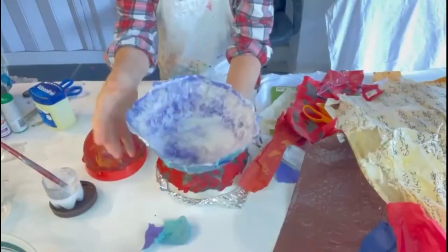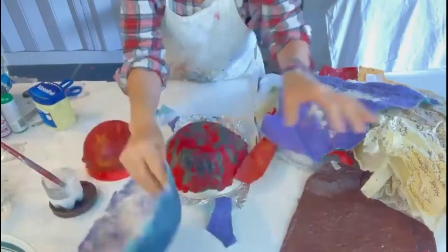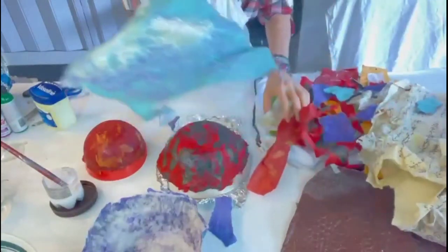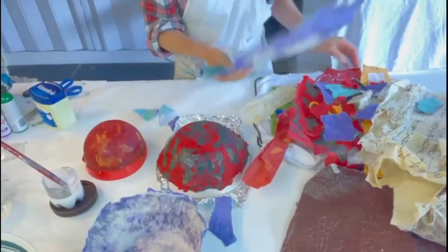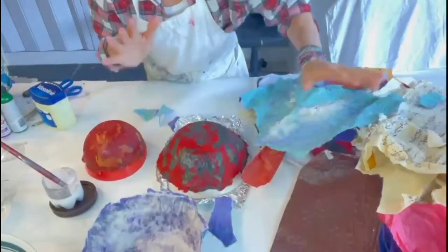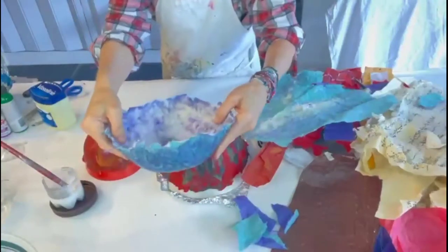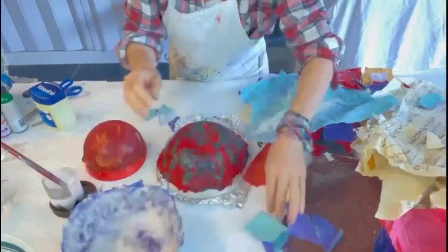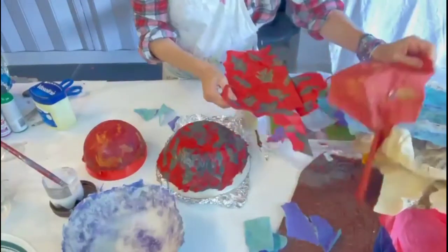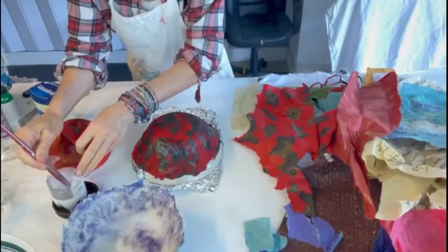So, wow, nice. I have a little bit of this paper left. I'm gonna use that. And let me see. Well, I'm gonna use what I have. I'm not going out and buying anything else. I've had this paper for probably 10 years now. And this is a great chance to use this. Love the look of the handmade paper. All right. So for the koi, let me get myself organized. Let's continue the koi. Now this is gonna probably be our final layers here.